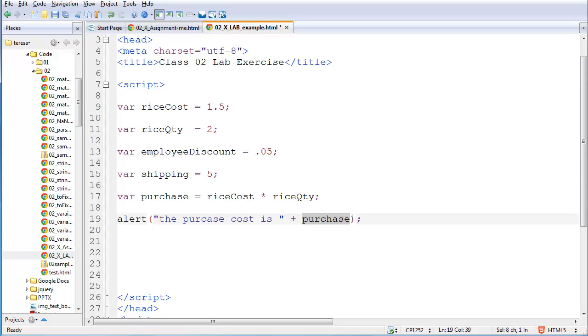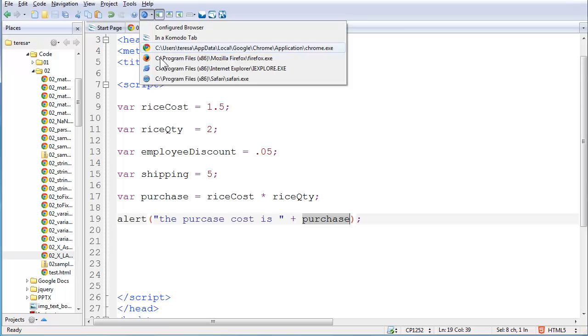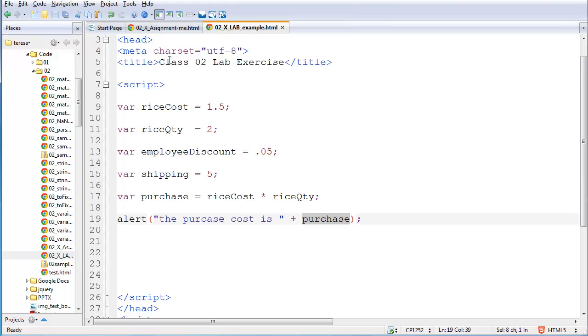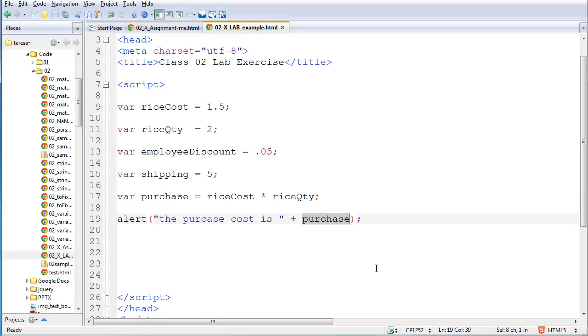Right? $3, correct. And that's a little bit more meaningful way, and this is covered in the book in chapter 4. It's not really debugging, but it's a good way of testing using the alert method of the window object. There we go. Okay, very good. Now, when you're finished with all this, you always can just go back and comment it out. It's not a bad idea to leave it in your code for a little while until you're finished.